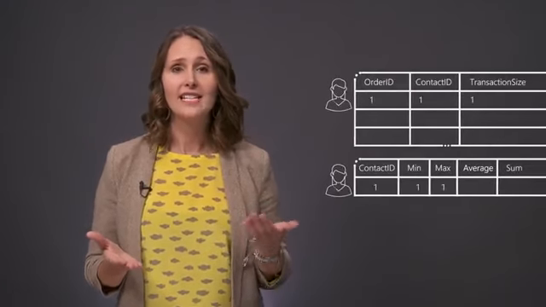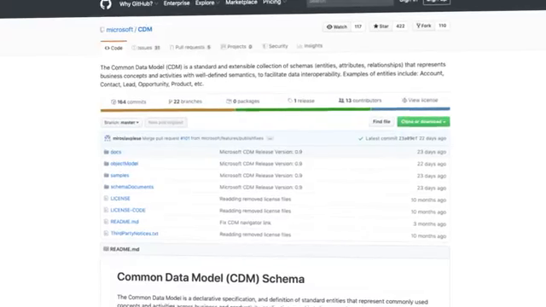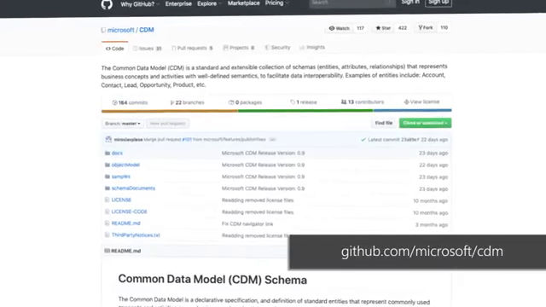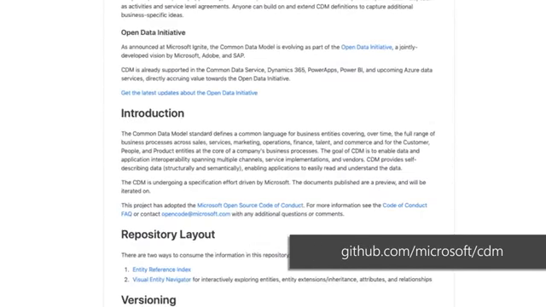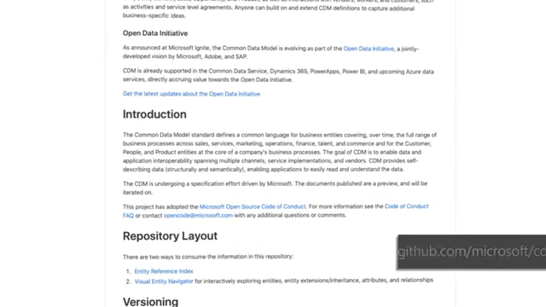Then beyond the shape of your data, CDS also understands the business logic over that data. Here, CDS will aggregate values and associated activities. For example, in the case of a customer, it might maintain related relevant data for that customer, including minimum, maximum, average transaction size, and the sum total. To support a consistent way of shaping and connecting your data, we've open sourced the schema we use in CDS. This is the foundation of what we call the Common Data Model, or CDM.